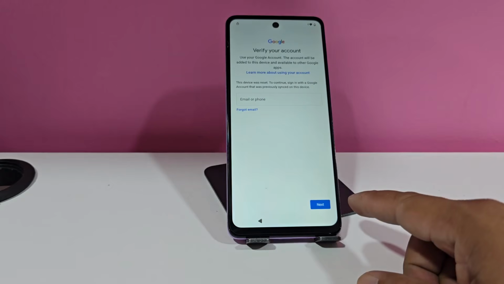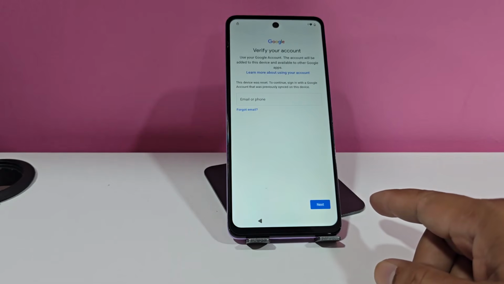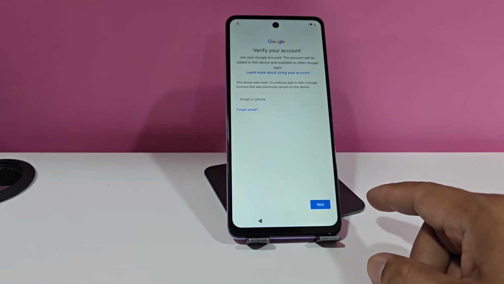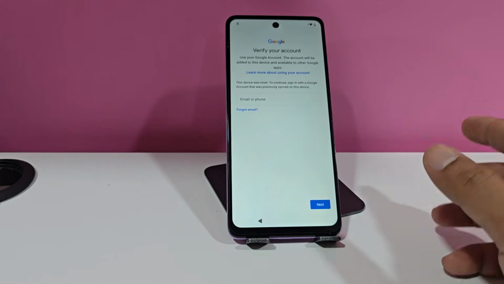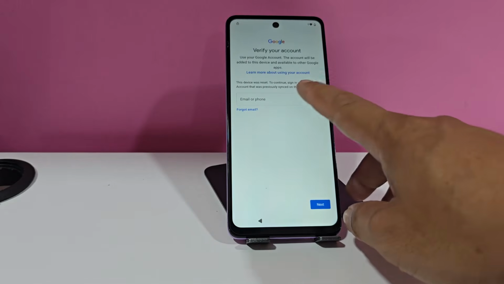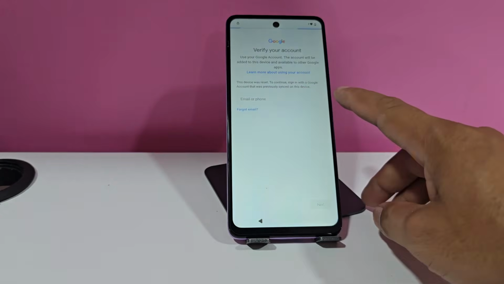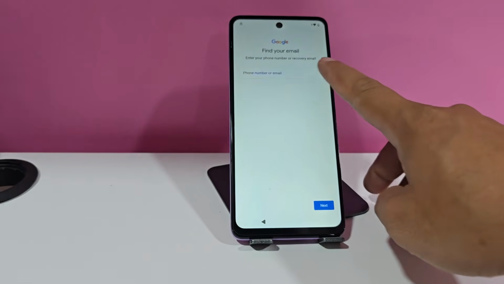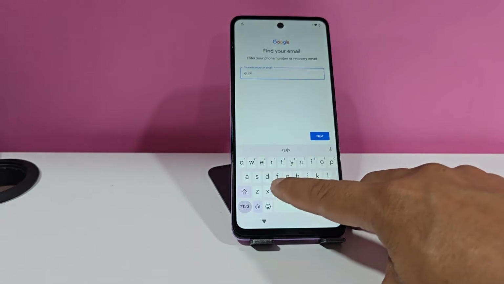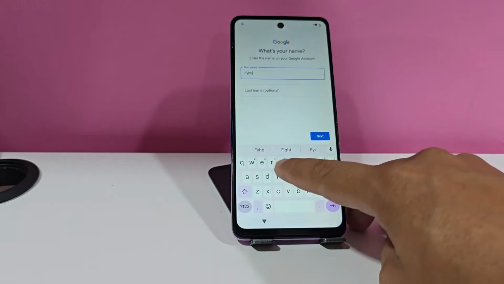Then click Next. Enter the password, and it will give you access to your device to recover it in the easiest and fastest way. If you don't have any of that, then you're going to click here where it says, Forget Gmail. Then you're going to write here, click Next, you're going to write it here too.